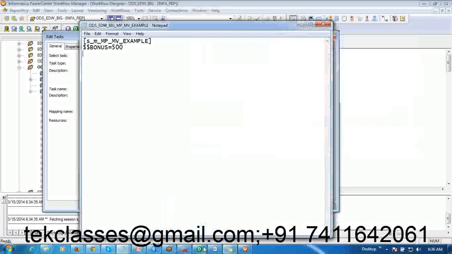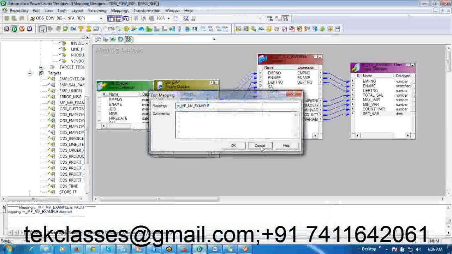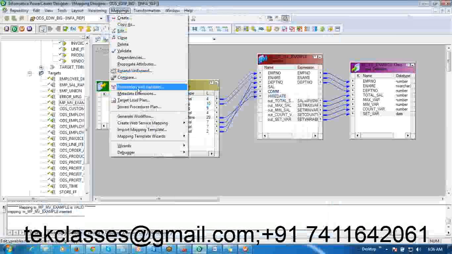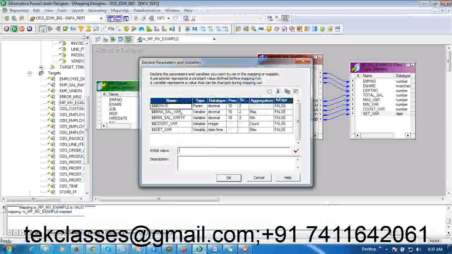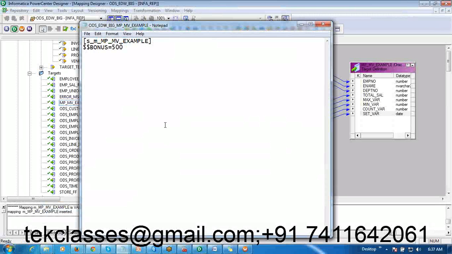So let me get the variable names from here. When I go to mapping parameters and variables, here I have something called a max salary variable and a min salary variable. If you define the max salary variable equal to 4000 or something, it will compare this 4000 value, whatever you are passing, with the source values.